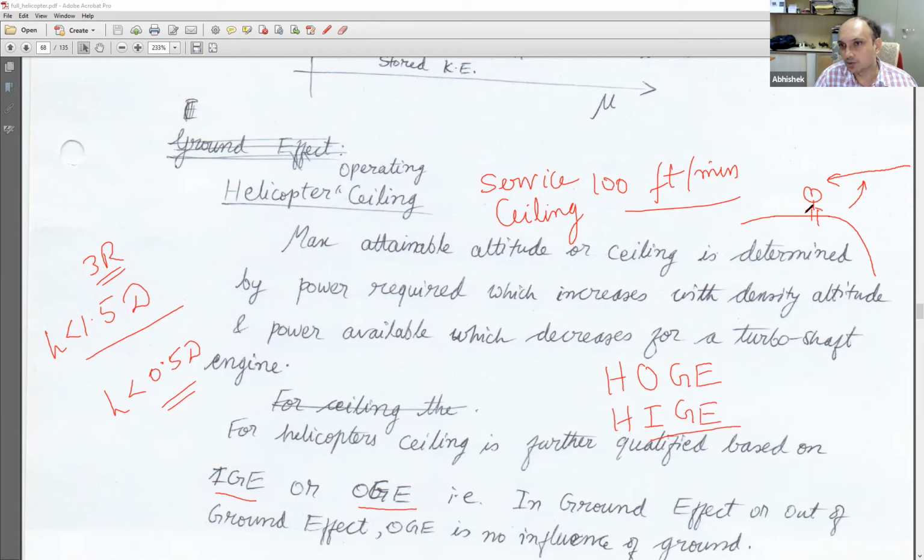So what will the pilot do? He will do hover in ground effect. He will keep hovering here and start gaining some forward speed, and then do a slow dive and gain further speed, and then be able to do normal forward flight.